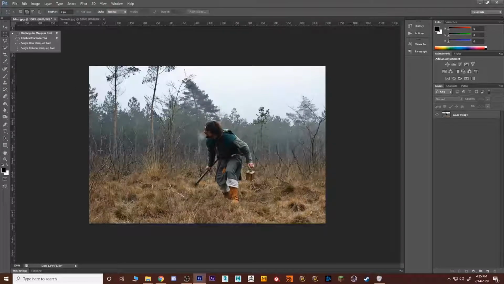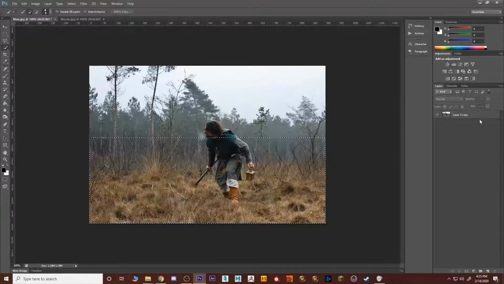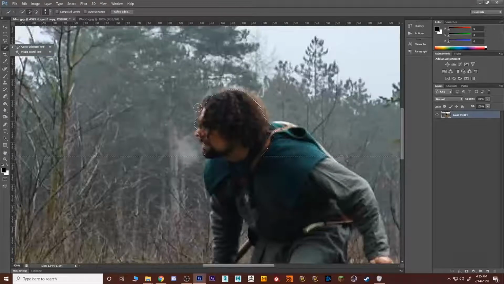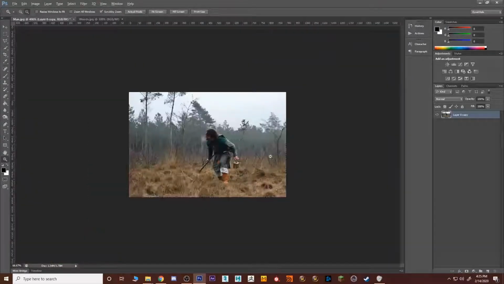That's very important. So what I'm going to do here is I can grab all of this here, take my quick selection tool, and also take the man, making sure I don't skip anything over. Just take your time doing this step. Doesn't have to be super precise because we're also going to darken this entire image. We're going to make it into a night scene. So there we go, and I want this piece right here. Great. So now my only part that's selected is going to be the bottom.